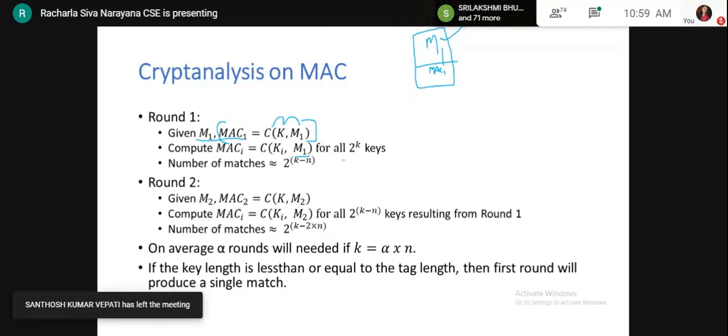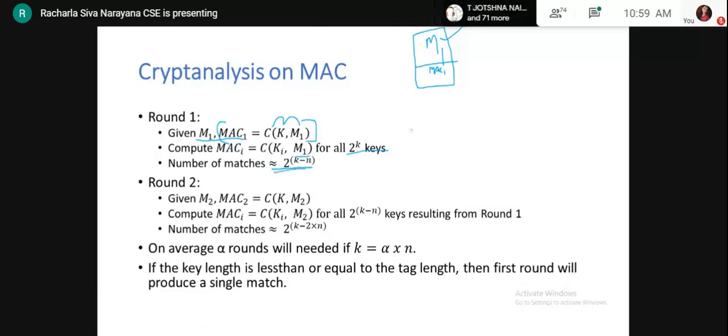సో m1 2 పవర్ k కీస్ అప్లై చేశారు. ఓకే, సో ఇక్కడ నెంబర్ ఆఫ్ మ్యాచెస్ ఎన్ని వస్తున్నాయి అంటే 2 పవర్ k బై 2 పవర్ n. సో 2 పవర్ k బై 2 పవర్ n, దట్ ఈస్ 2 పవర్ k మైనస్ n. సో ఇవన్నీ కూడా డూప్లికేట్. అంటే మనం ఇందాక 128 తీసుకున్నాం. సో 2 పవర్ 128 మైనస్ 2 పవర్ 56. సారీ, మనం ఇక్కడ కీ వాల్యూ తీసుకున్నాం 56. So 56. So is equal to 2 power, what is the value? 128 minus 56.